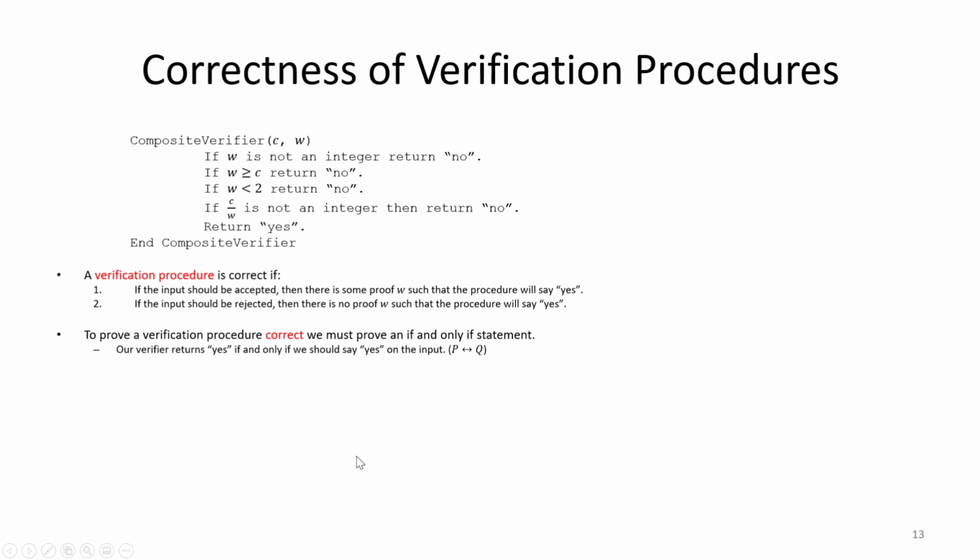Now that's two branches all in one, and maybe I'll capture them right now. When we break these into their conditional statements, we have: if we should say yes, then we do say yes. That's going in this direction. And then, if we do say yes, then we should say yes. That's saying if we got to the end and arrived at the yes, then that was because this was a composite to begin with. The original direction was saying if this is a composite, then there's a way for us to get to the end and say yes.